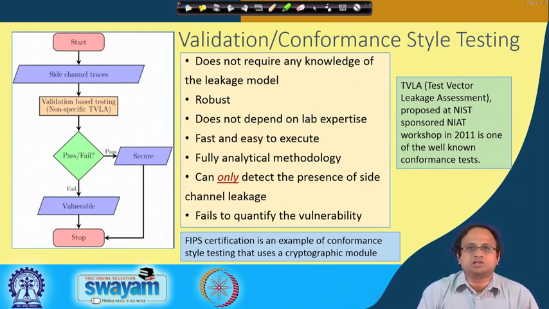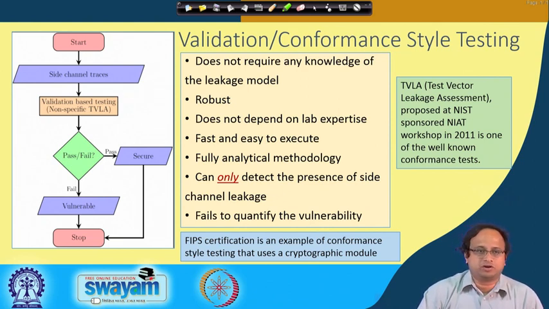It is kind of robust and does not depend upon lab expertise, or at least depends less on lab expertise, and it is quite fast and easy to execute. It is a fully analytical method, and the interesting point is that it can only detect the presence of side channel leakage, but it cannot quantify the vulnerability. I will stress this point later on with some experiments. So basically it can only detect whether there is a side channel leakage vulnerability or not, but it cannot quantify that vulnerability.